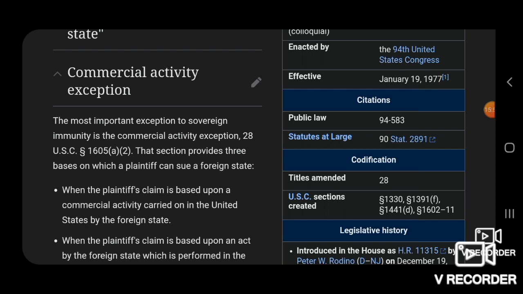This is all free information. It's not practicing law without a license, okay? I'm not an attorney, and this ain't legal advice. I'm just showing evidentiary facts that exist by their own words.